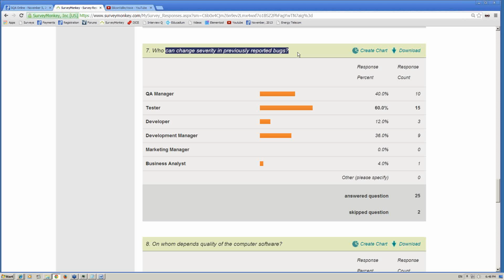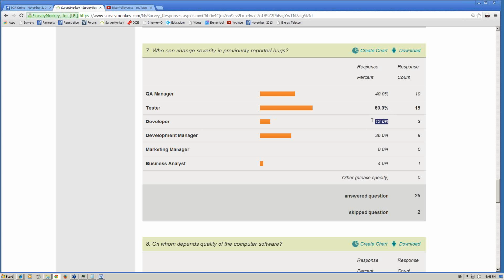Definitely development manager, or the person who assigns bugs to developer, that person might say, yeah, really, it's not that much severe. Who else? God knows. Tester, development manager. And then if QA manager wants to, so he can do that. Lots of people have access to bug tracking system, but the only person who cannot touch that is developer. So we're saying QA manager, can he do it? He can do it, absolutely. Anybody in QA team can do it. Tester, 100%, guys, you can also always go and change it.